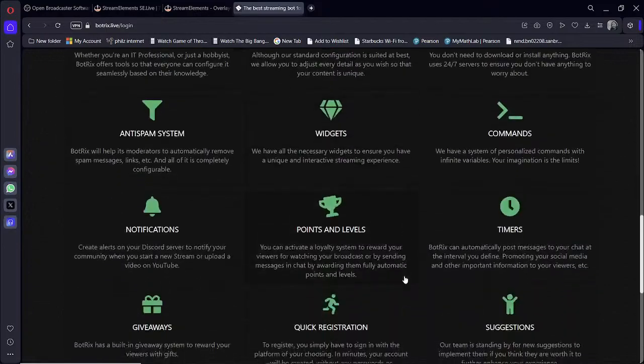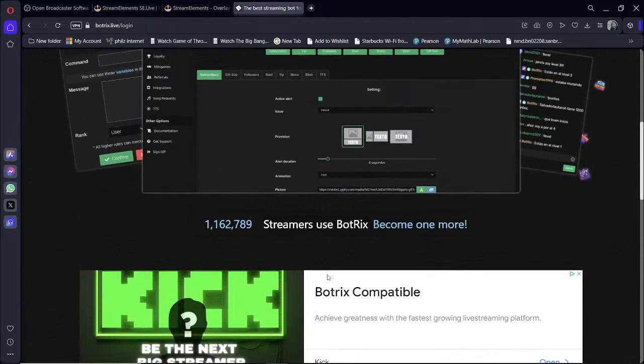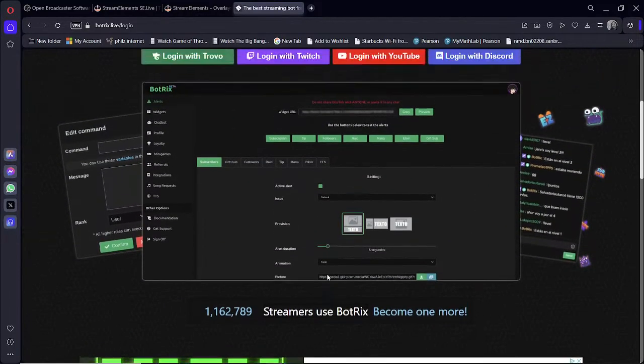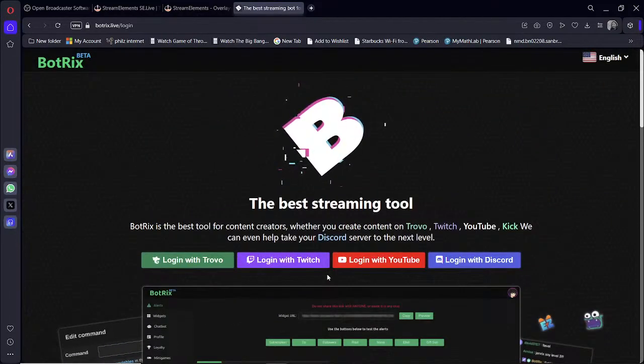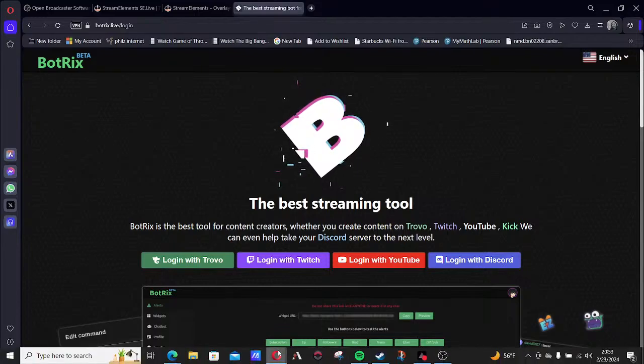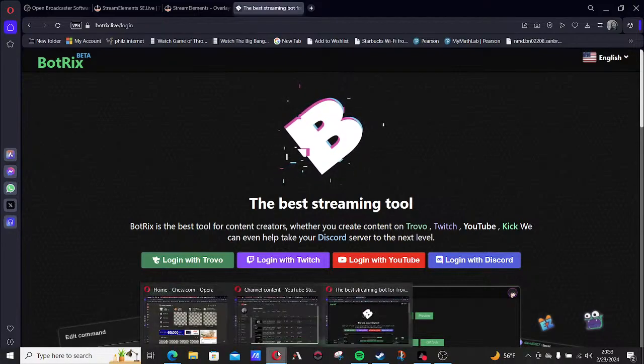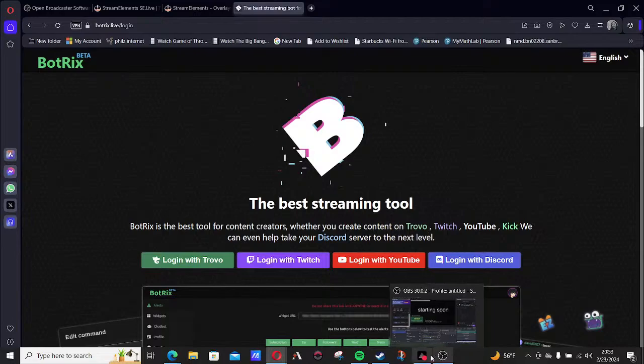So if you're a Kick streamer, I guess you can also add that to your stream now. You can also put Bot Tricks on your Live Space as well, but you have to look around once you log into Live Space to find out what you're supposed to do.